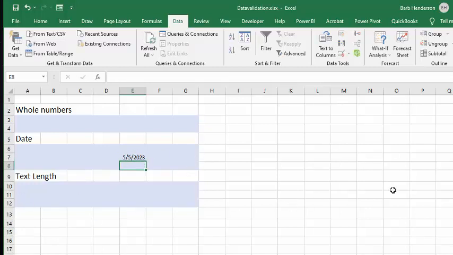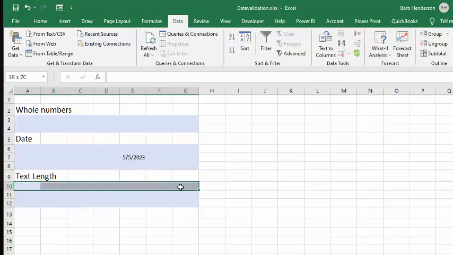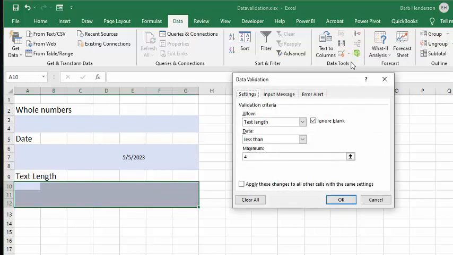Now, the last type of data validation I am going to discuss is the text length. So let's select this box for text length. Let's go to data validation. On this one, I'm saying less than 4, because, for example, if you only want initials put into a certain spot, you don't want their whole name.